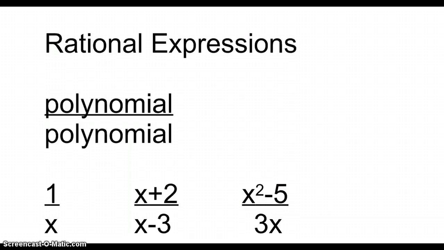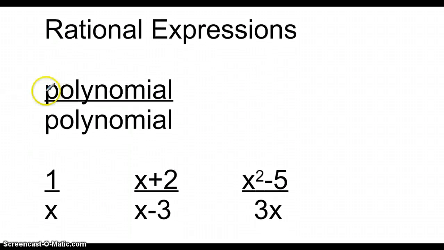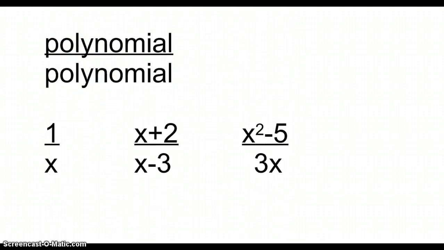So first of all, rational expressions are fractional things that we can write with polynomials usually in the top and the bottom. Now if you take a look at some of these, 1 over x, x plus 2 over x minus 3, x squared minus 5 over 3x, they're all different kinds of fractional relationships that are written, and they have some kind of expression either on the top or the bottom. Our job is, just like with fractions, they want us to be able to reduce if we can. So that's going to be where part of our focus is going to be today.